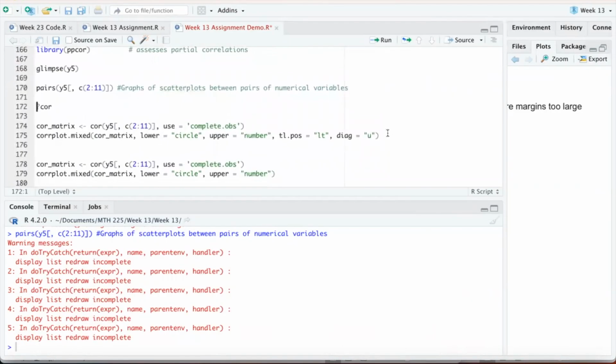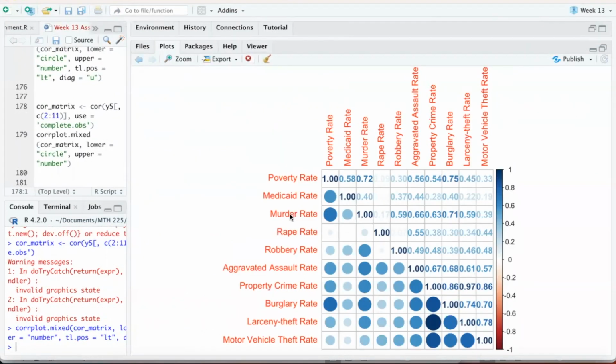This next function displays the correlation coefficients in another interesting way. Okay, so here's a correlation table. Notice that you have the ones. There's a perfect relationship between a variable and itself. And then if you find the bigger and darker the circle is over here, if you just reflect it along the diagonal, you're going to see the correlation coefficient that corresponds to that. So the biggest, bluest one would be these three. This corresponds to this one, this corresponds to this one, and this corresponds to this one. So some very strong correlations over here between property rate and these other crimes over here.